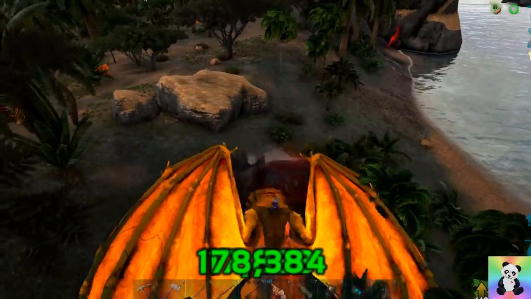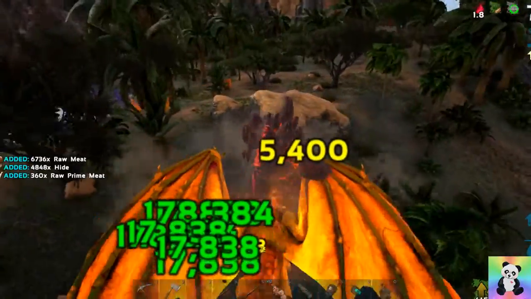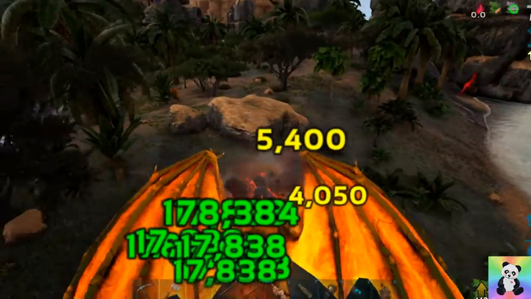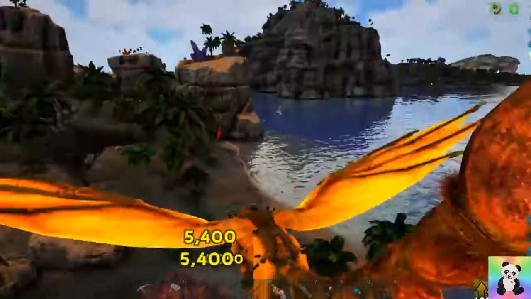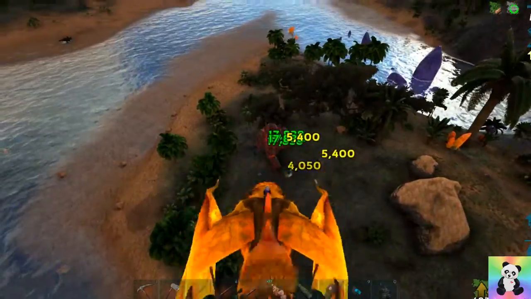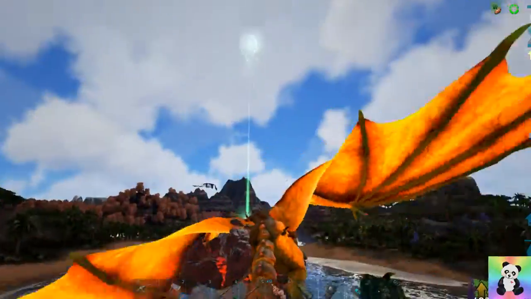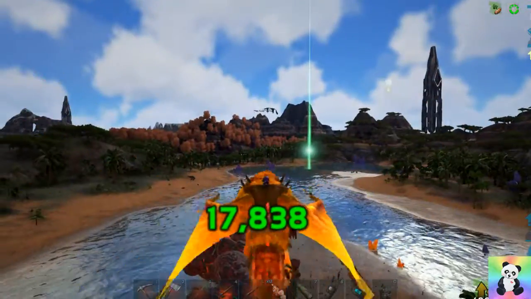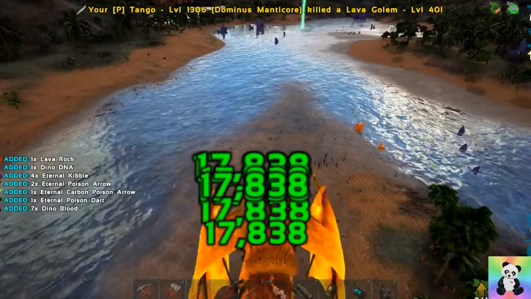Oh, hello. Have it. Ooh, rock golem. Lava golem. Ooh, no, that's not good. Can we pick you up? Can we? No? Can we fly away? Yes, that would be good. Can we pick one of these guys up with this thing? I don't know. Oh, we can! Look at that! Have it. This might take a while. Yes, finally!